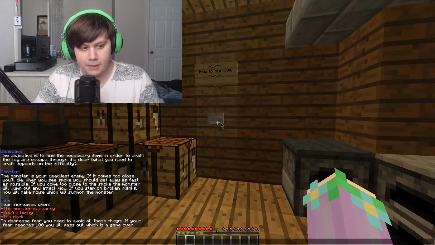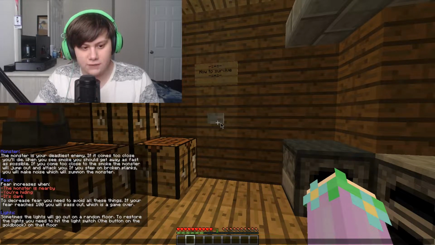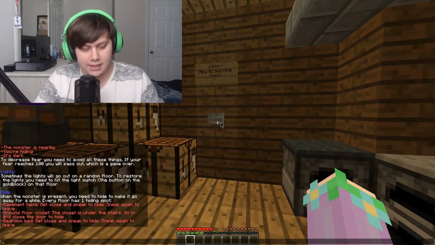Fear increases when the monster is nearby, you're hiding, and it's dark. To decrease fear, you need to avoid all these things. If your fear reaches 100, you will pass out, which is game over. Every floor has one hiding spot. Basement table, get close. Okay. So this is all I need to do.